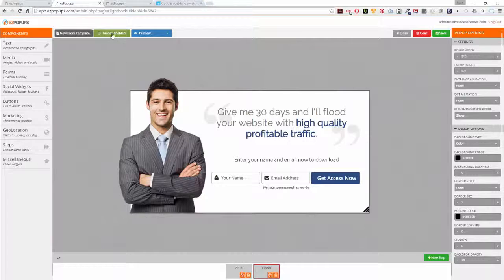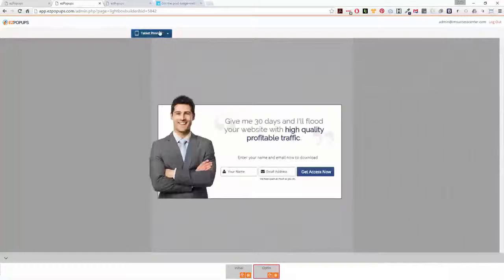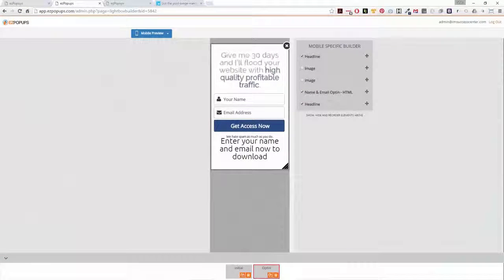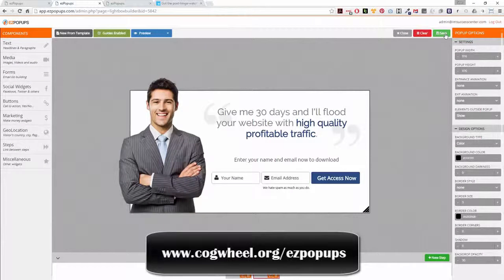And the cool thing is that we have the ability to test how it looks on many different systems. So you can also do a mobile preview. Say, for example, you can see here that the guy has gone. See, that would be the guy there. Or the other images, we can turn off and disable certain items on certain pages. Again, it's 100% mobile compatible, and you can preview it as you build. And if you're happy with it, you go ahead, save it, and done deal.